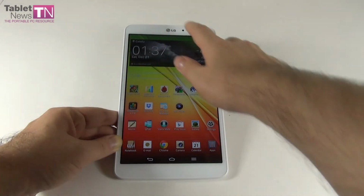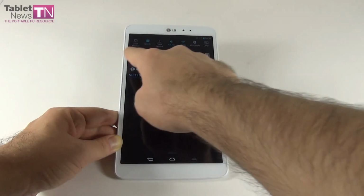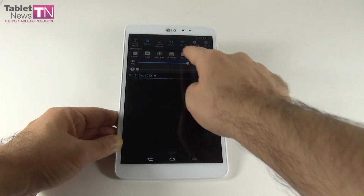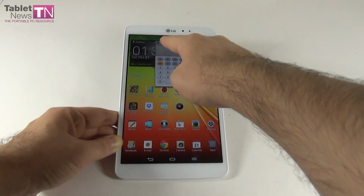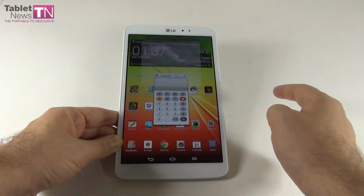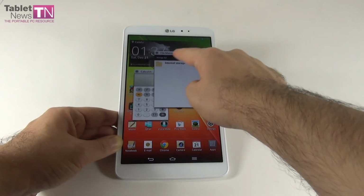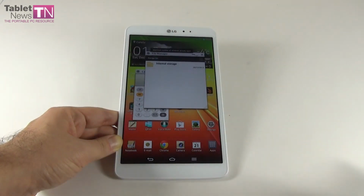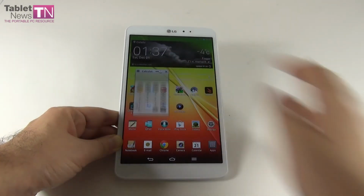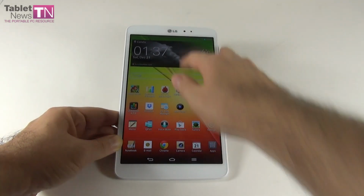Okay, now we proceed to the notification area yet again. We find the Q-Slide option activated, and you see here a row of Q-Slide apps. Well, this is basically a multitasking method. It allows you to have floating windows on the screen. As you can see, I can play with the file manager and calculator at the same time, floating on the screen. But if I want a third app, well, we got a maximum number of 2 windows available here. This is basically the multitasking system available here.